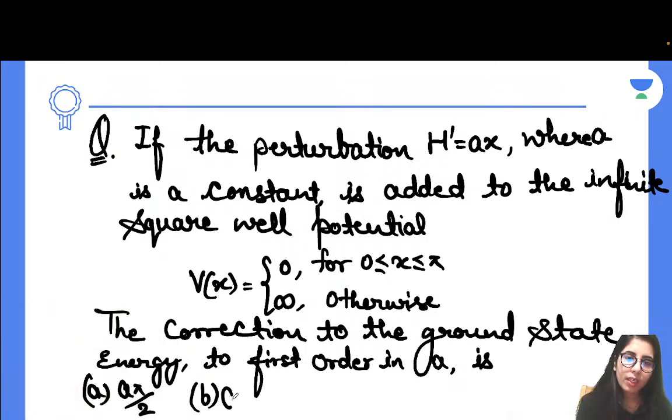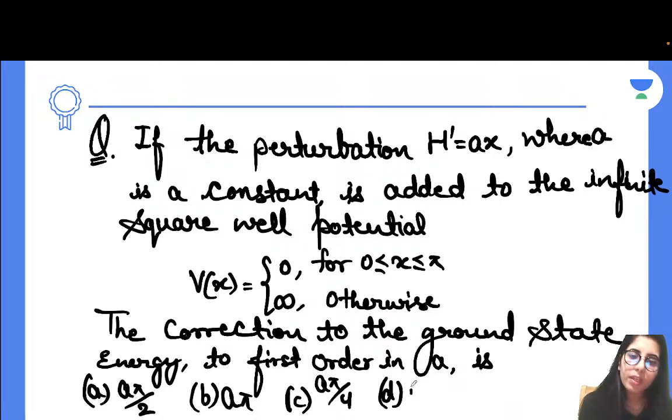Okay, A pi. Option C is A pi over 4. And option D is A pi over root 2. Try it now and let me know if there is any doubt. And if anybody already knows how to find the answer for this one, just mention the right answer in the comments. I'm going to look at whether your answer is correct or not.